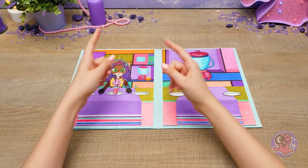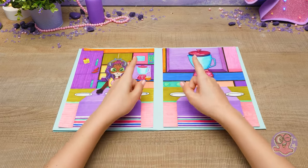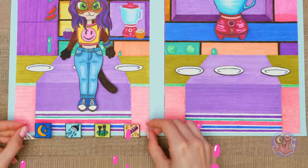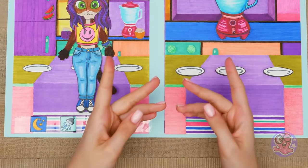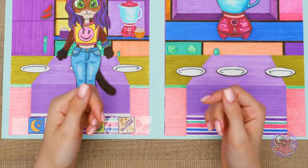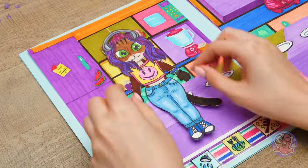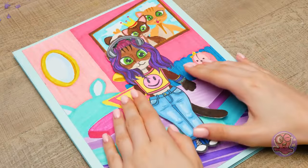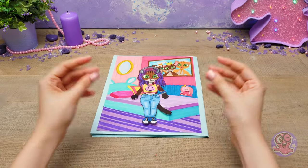Well, I hope you are full. We have one more thing left to do. Don't go anywhere just yet, guys. A busy day in our cat house is almost over, guys. Our kitty is really sleepy. So let's go to the bedroom. We have a warm and cozy bed there. I'm ready to rest. Meow. Good night, kitty. You have a wonderful house.